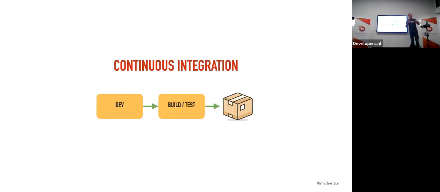We have a developer building some code, typing it in IntelliJ or whatever. At some point, they check in that code to GitHub, GitLab, and then a process starts running. It starts building the code, it starts testing the code. And once that's all complete, we have a package. This is continuous integration. Continuous integration means I'm working on something and I'm integrating with my colleagues at least once a day to see whether the thing I'm working on actually matches and integrates with the thing the rest of my team is working on.